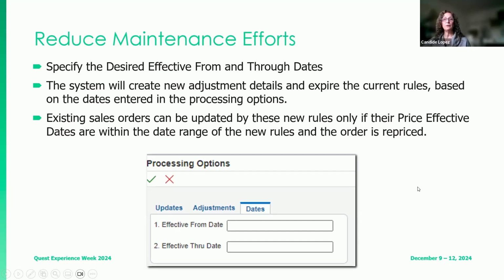That way you can do future pricing, especially great when you're doing a promotion. You can notify your customers in advance, get everything set up, get it all tested, deploy it, and then on the day that it's actually supposed to happen, there's nothing for you to do. It just takes effect because of that price effective date.